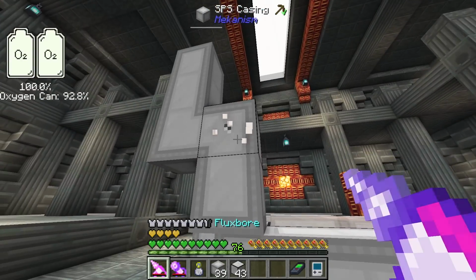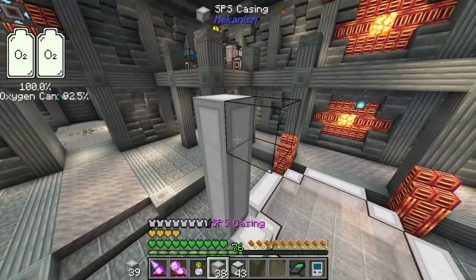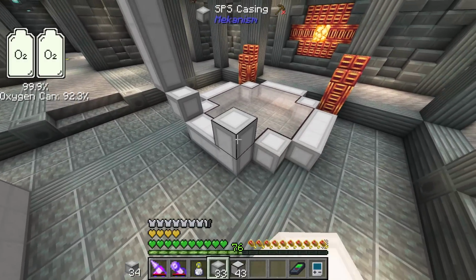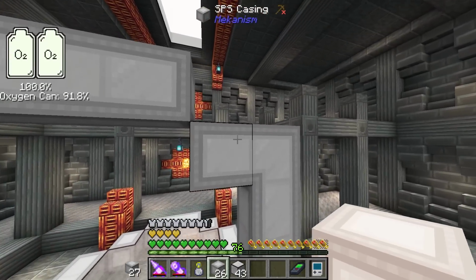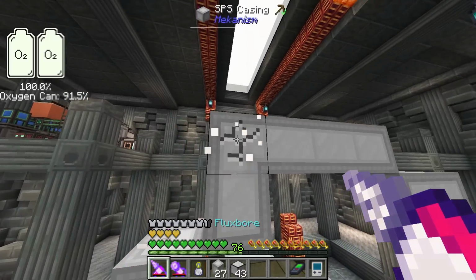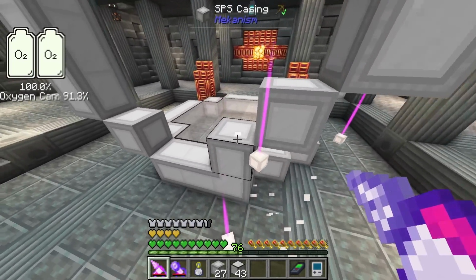So if I break this one, we'll be able to see that it is the exact same size. And then of course we're going to need this placed in 1, 2, 3. Same on this. Another one, 1, 2, 3. And then a corner block placed in there as well. And then we just have to break these outer edges. And you'll see it's the exact same as what we just had.